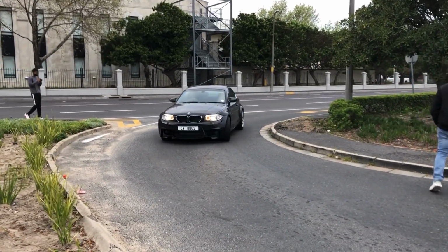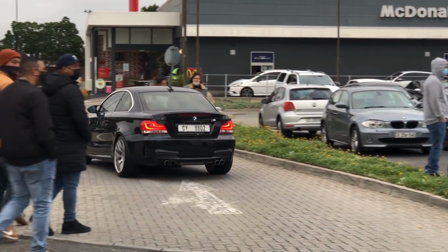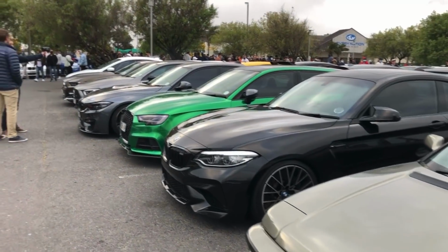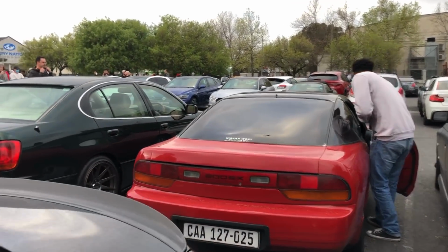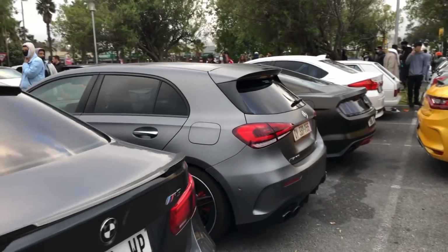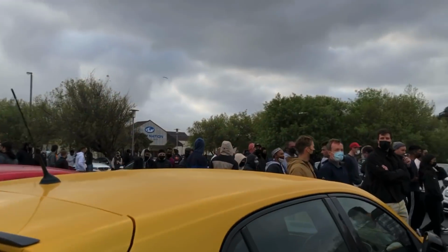What diff is that called again? Open differential. So that's an open differential you're seeing right there, ladies and gentlemen. Just one wheel spin. Oh! Holy shit! That guy nearly lost it. Jesus Christ, I don't know if you saw any of that. Second one to almost bin it. Are you mad?